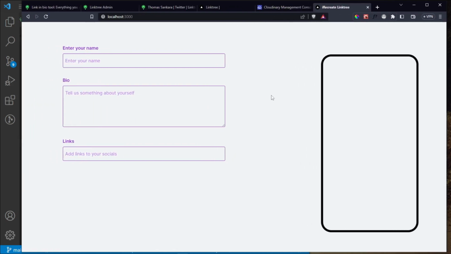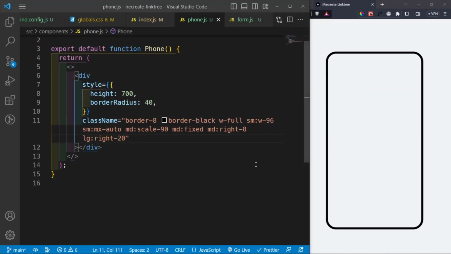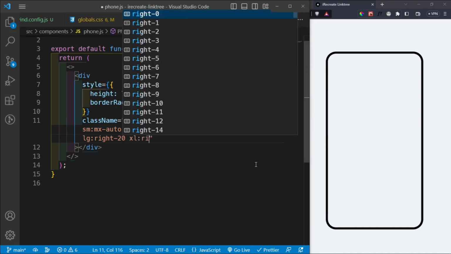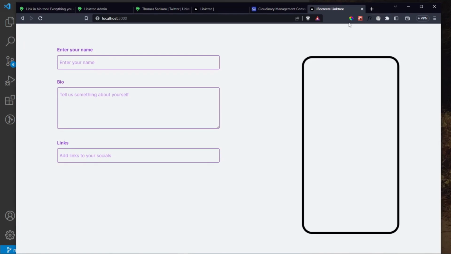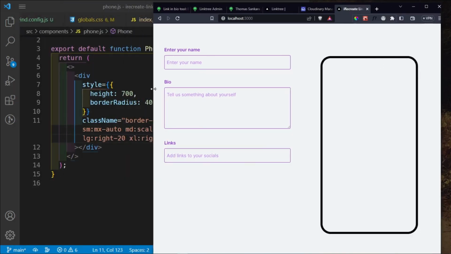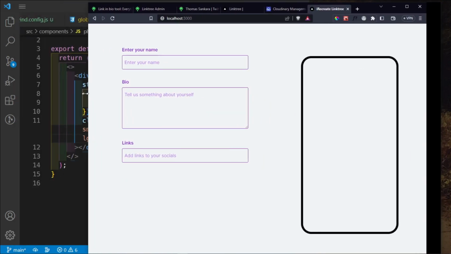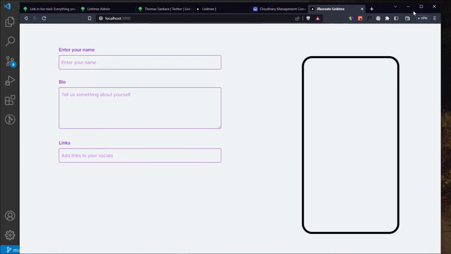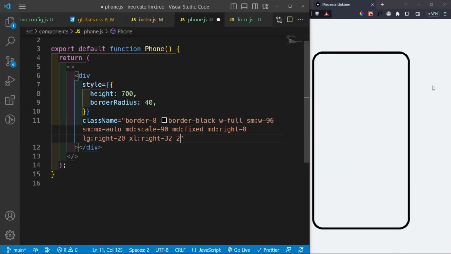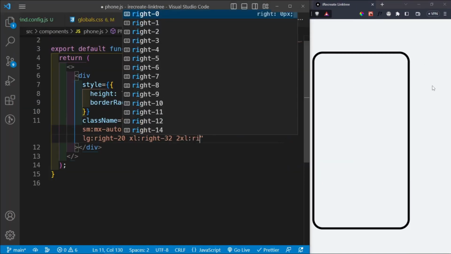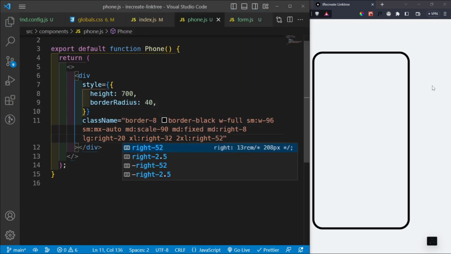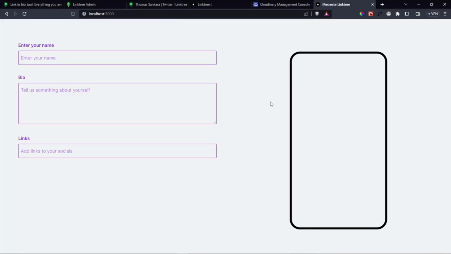And then for XL screens, bring it to the right by 32. We're just playing around with these numbers so that it fits correctly. That looks okay. And then for 2XL screens, bring it to the right by 52. How does that look? Yeah, you can see looking nice.